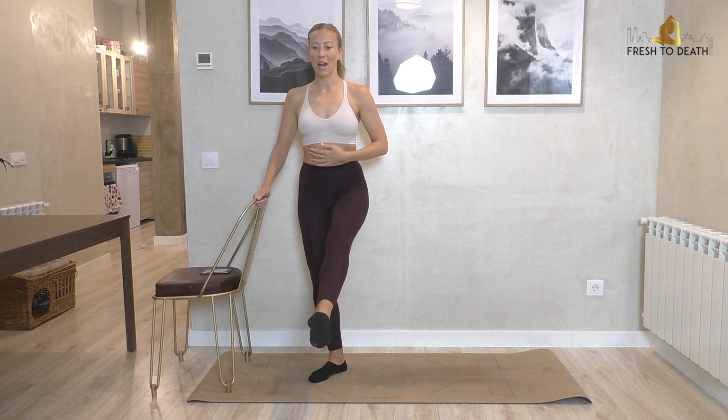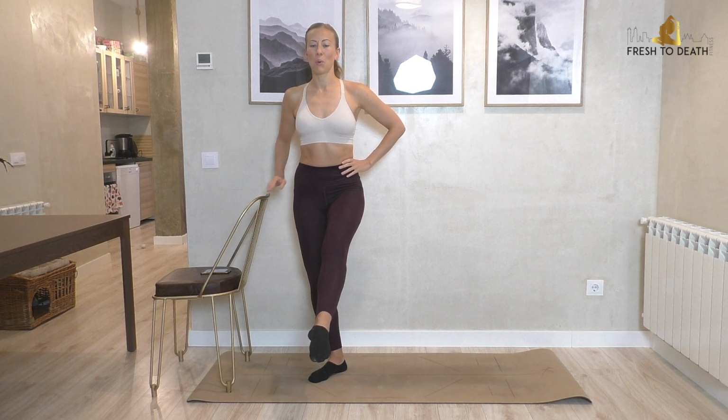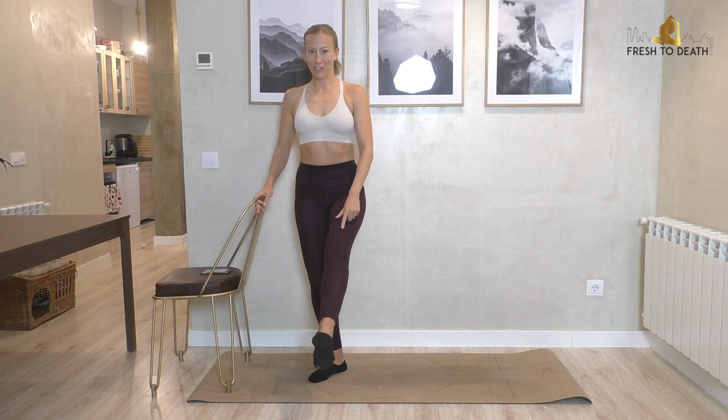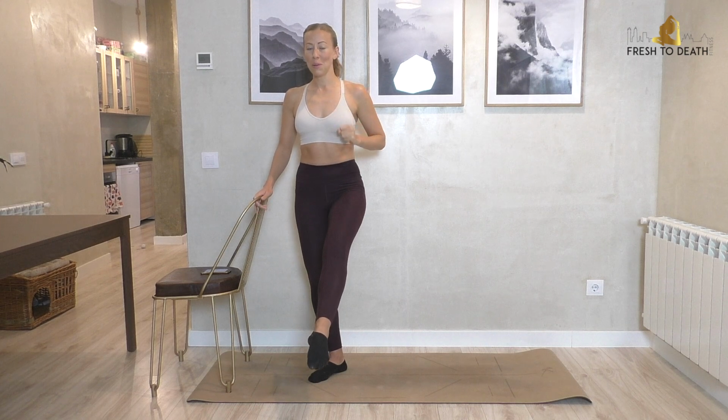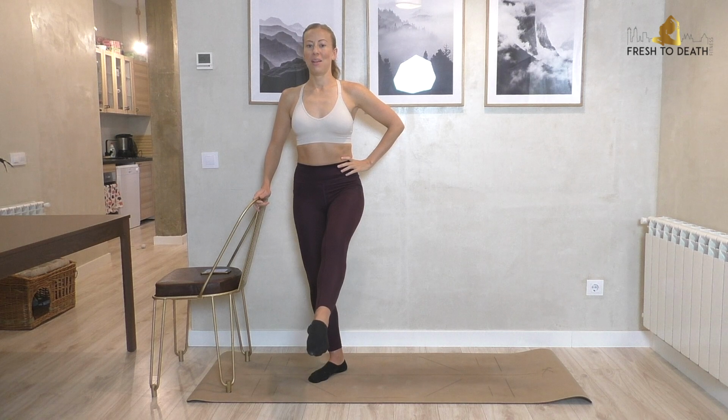Last one here, keep it up, and you're just gonna pulse, pulse. So just those little tiny pulses, squeeze the supporting glute nice and tight. Keep this knee straight, it should not be bending. We will be bending it shortly, but for this exercise, it stays straight. Keep going.